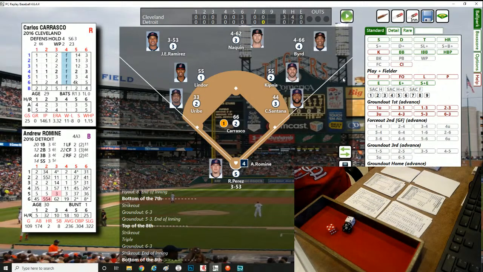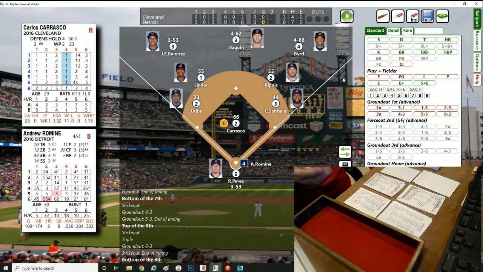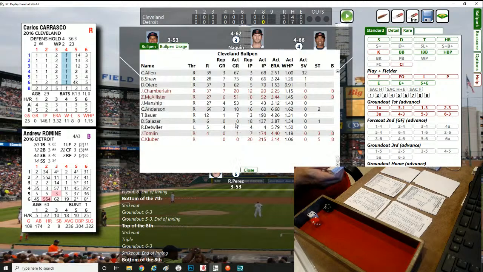And Carrasco, oh boy, he's going to come out for the 8th. They've got a switch hitter and a lefty coming up. Maybe not. Let me think. Yeah, I think the Indians have said, Carrasco, you've done well, but it's time for us. Well, we have nobody but righties in the bullpen.